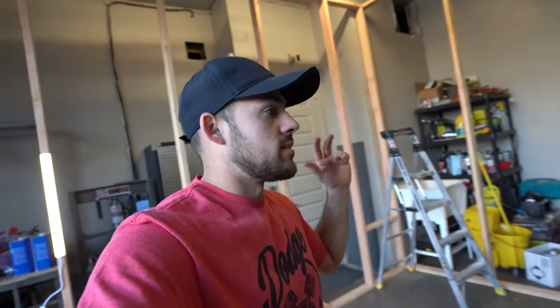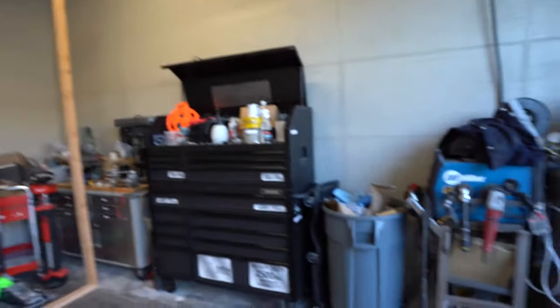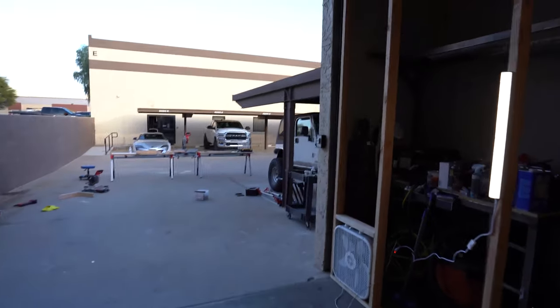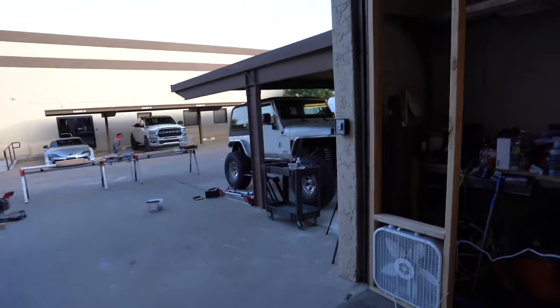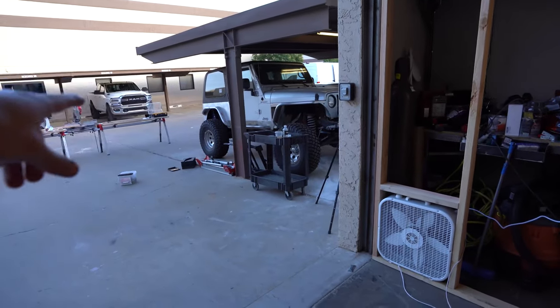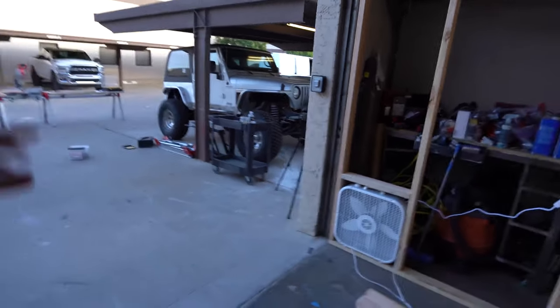But now that the second wall's up, we will start on the third wall next. And then after that, we will do the last wall that's gonna be in the front, which is actually gonna have a garage door opening on it so that I can pull the entire Jeep in. I'm gonna be painting that after the Supra. I have all new body armor, front fenders, rear fenders, rocker guards, everything's gonna have to get resprayed on that right after. But it is starting to get a little bit later in the day, and Barrett Jackson is actually going on just down the street from us, so we're probably gonna wrap it up now, go head up, and then we'll pick this up in the morning.